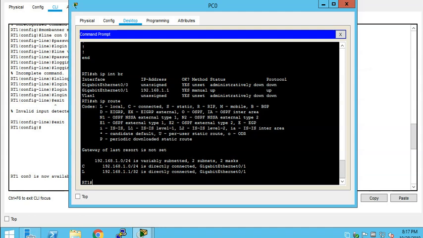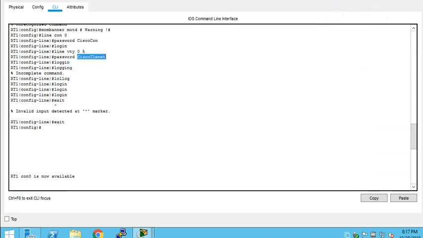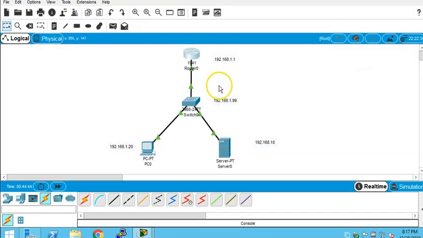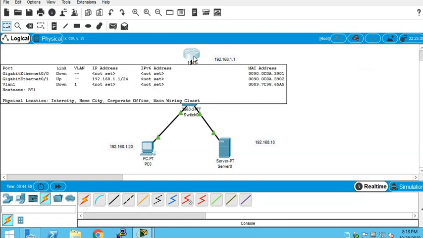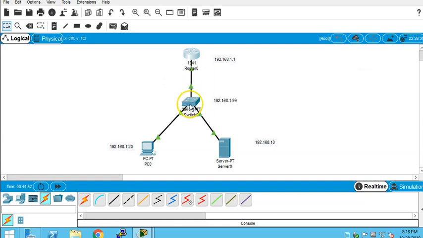And with this, we had configured our router and our switch, and we made sure this network has the basic configuration. So briefly, what did we do before I end this one?